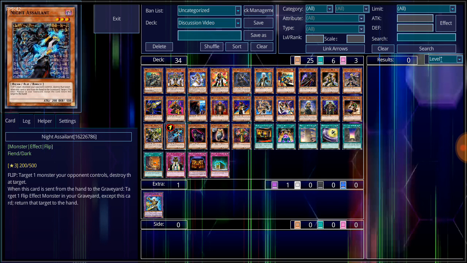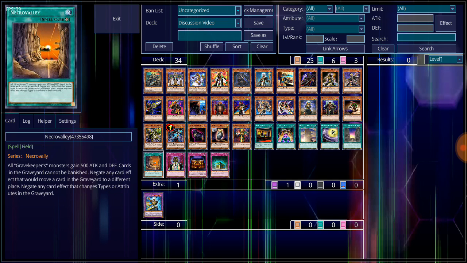We went through all the monsters. But now let's go into all the spells in chat. So of course we got to talk about the field spell itself, Necrovalley. It gives a boost to Gravekeeper monsters for initial attack and defense. Cards in the graveyard cannot be banished.